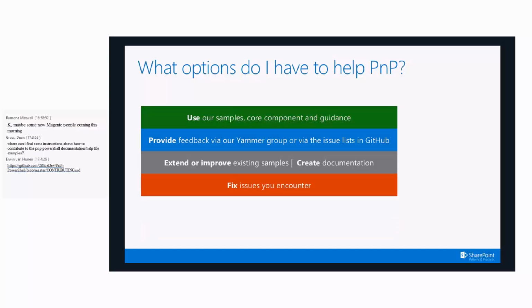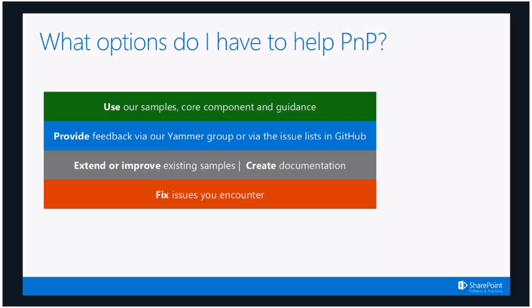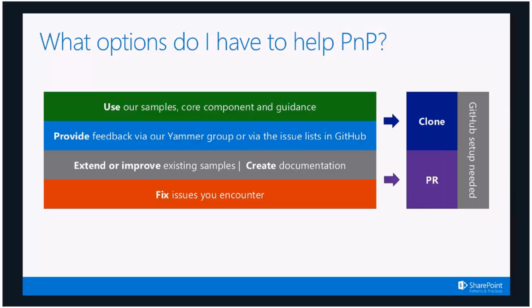Fix issues which you encounter. If you have time and you find an issue and fix it for your customer or for your deployment, it would be pretty nice if we would get that fix submitted as a pull request to the PnP assets as well. Many of the PnP core team members are doing this work on their own time, because we simply do not have resources for all of the questions and all of the support we're providing. So we're doing this for the goodwill of the community. We would hopefully get feedback and submissions back from the community, which seems to be working quite well. People are submitting quite a lot of stuff and pull requests related to core component and PowerShell as well.